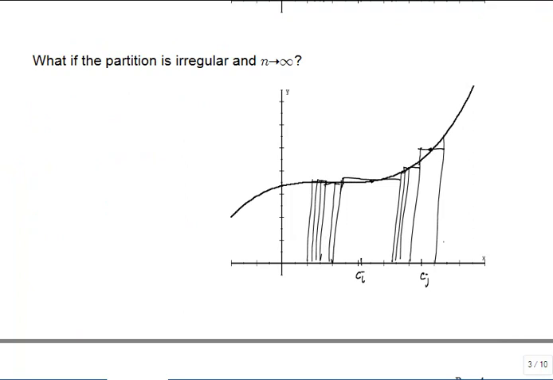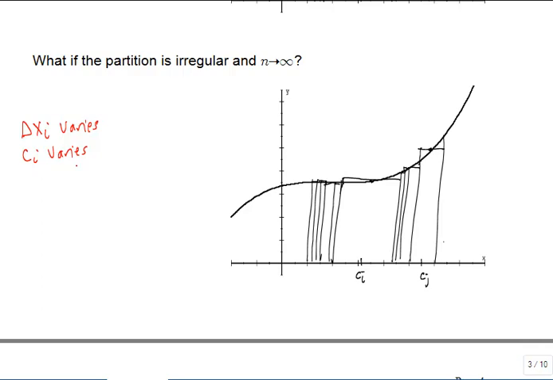So what if you have a partition that's irregular and n is going to infinity? So what if you have a partition where the widths are all different? Here we've got rectangles of various widths. What's going to happen? So what we notice in this picture here is that our widths, delta x sub i, vary, and these c sub i's vary. Some of them use midpoints, like this big one in the middle. Some of them use right endpoints, like this one over here. Some of them use left endpoints. So here we're using that Riemann sum idea and using different rectangles of different widths and different inputs.